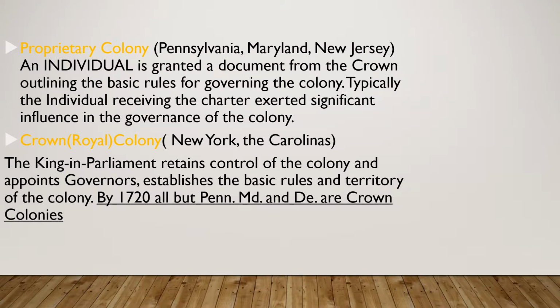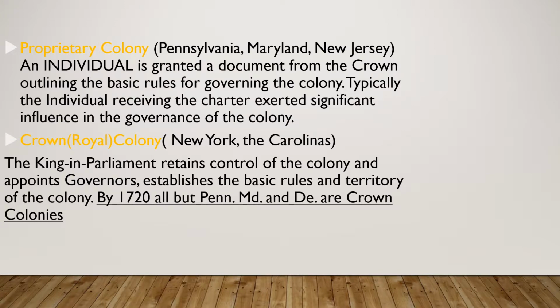The last thing I want you guys to know about a proprietary colony, the proprietor, whether it's William Penn or the Calvert family or whatever the case may be, the proprietor is going to have a great deal of influence in the governance of the colony. The Penn family, for example, gave everybody, the king and the other American colonies, fits the whole time, right the way through the American War of Independence. The Penn family was very, very influential in how their colony was run, and they were giving everybody fits. So let's transition on then to the royal or crown colony, and a good example of that, New York and North and South Carolina.